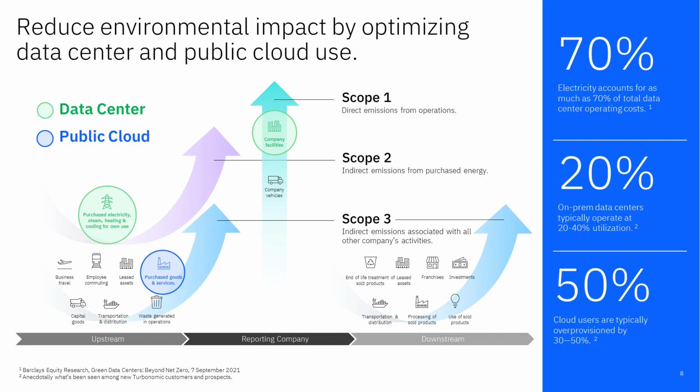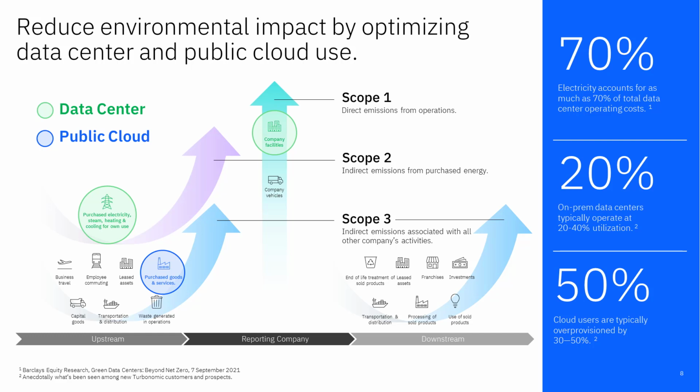And within that data center, sadly, most of our clients that we come across are in the 20 to 40% utilization range, and that's been borne out across thousands of clients that we've worked with. When they move to public cloud, they actually externalize that problem, if you like. Now they're paying for it by the minute, which is very costly, but also they're kind of inducing their cloud providers, AWS, Amazon, and Google, to actually run hardware unnecessarily on their behalf.